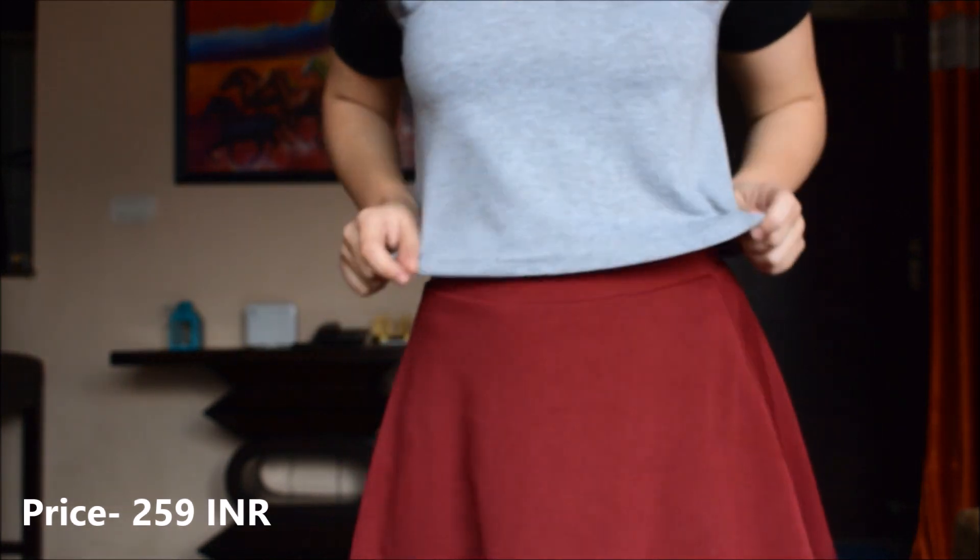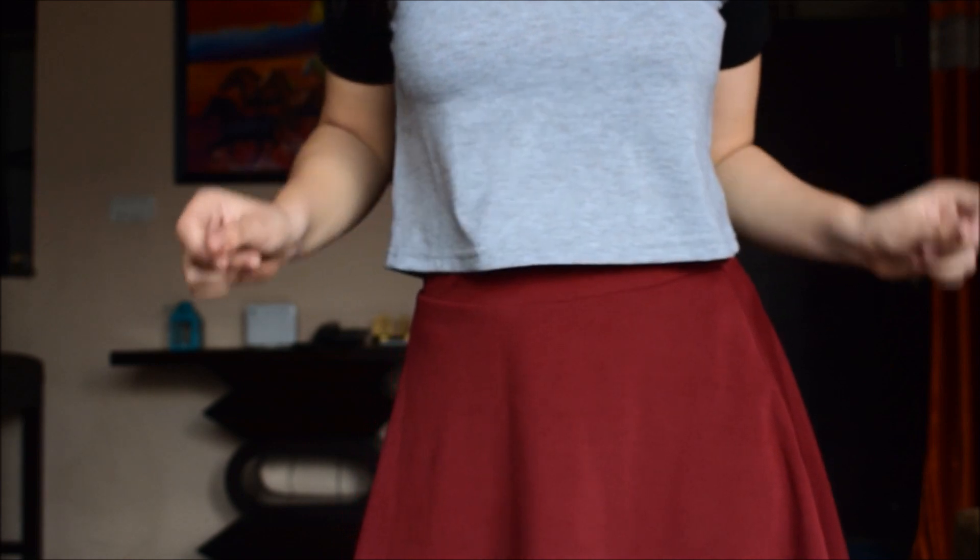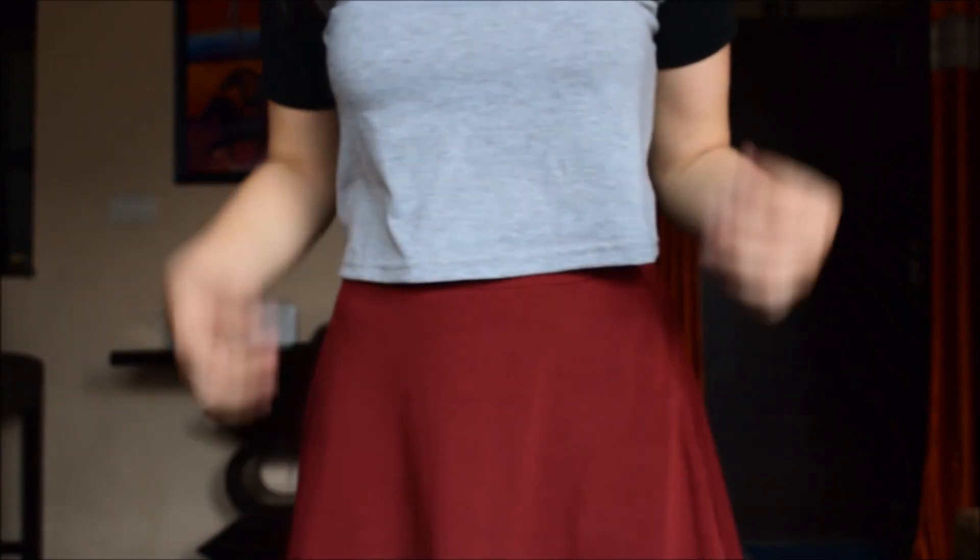Let's divide this into two sections: first I'm going to show you all the tops I bought, then all the bottoms. First, I want to talk about this t-shirt I'm wearing right now — it's a really cute crop t-shirt with a cute alien patch. It's cropped, so you can wear it with high-waisted jeans, high-waisted skirts, or a skater skirt. It's pretty basic and you can add it to your college wardrobe. I ordered this in a size small.